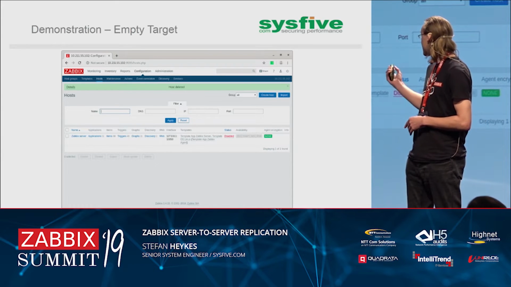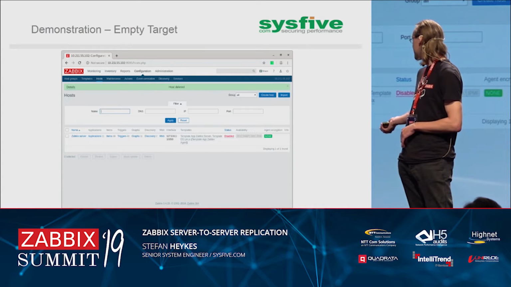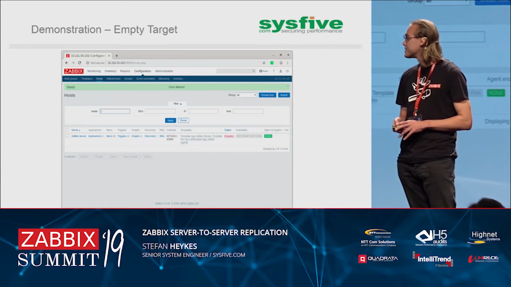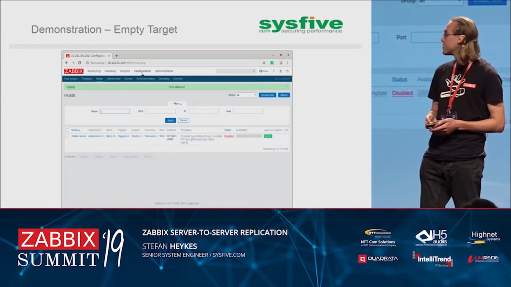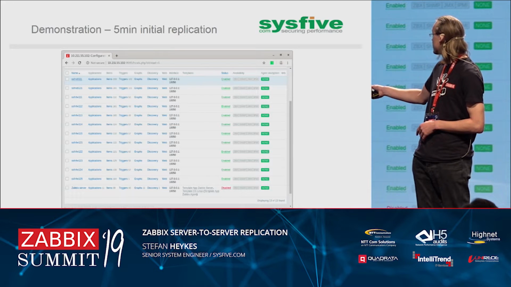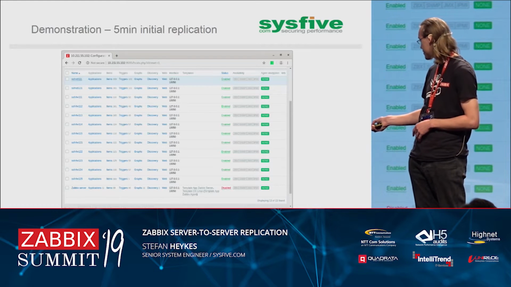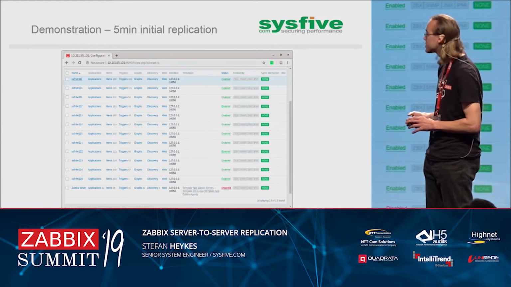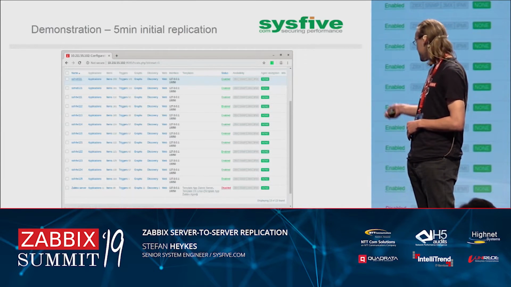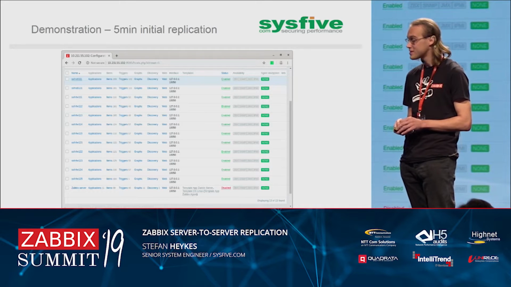So, just a freshly set up Zabbix server, nothing really on it, just a default Zabbix server host there, which is always disabled. Then I started the replication script, let it run for some minutes, and you see here a bunch of hosts which all received all the items and all the triggers. Actually, we see for the last one just one trigger in the screenshot, so I made this shortly before it finished. And yeah, they're all enabled. Interface doesn't matter for them because it is all via Zabbix trapper.